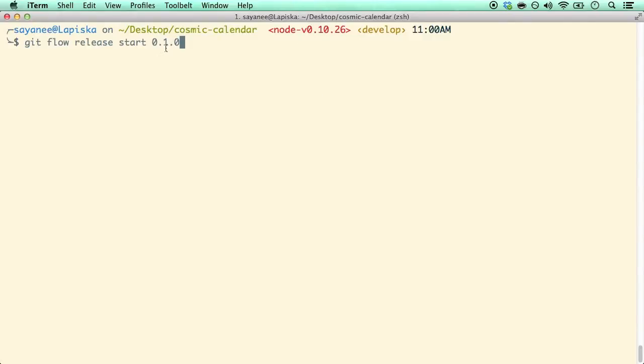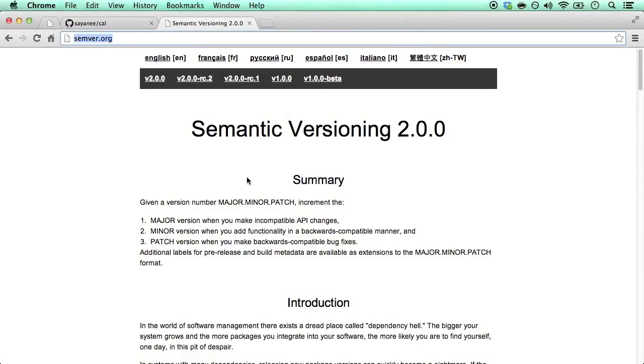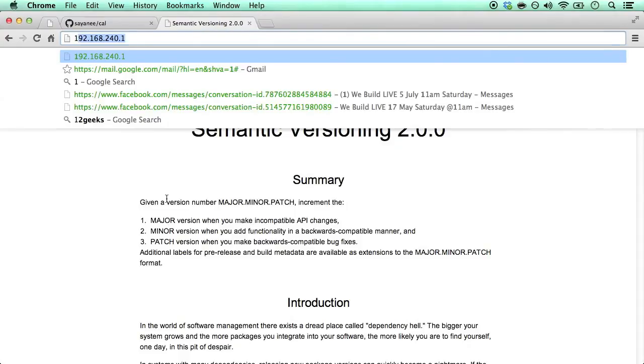So why is it 0.1.0, you may ask? I am basically using the semantic versioning method of giving a version name. So in this case, we are having a minor version. So every time we add a feature, we'll just bump up the minor version until there is backward incompatibility, and then we'll push it to major version basically.